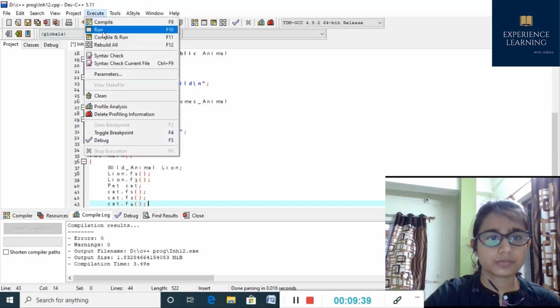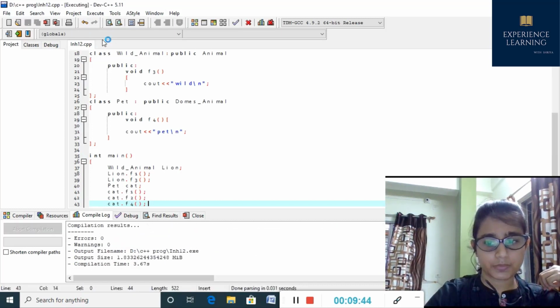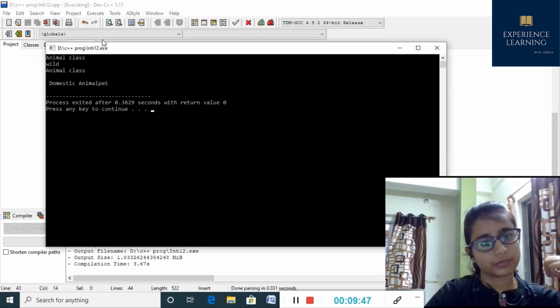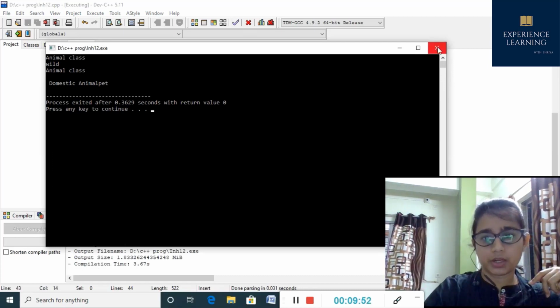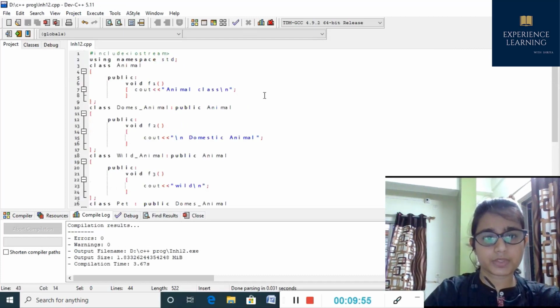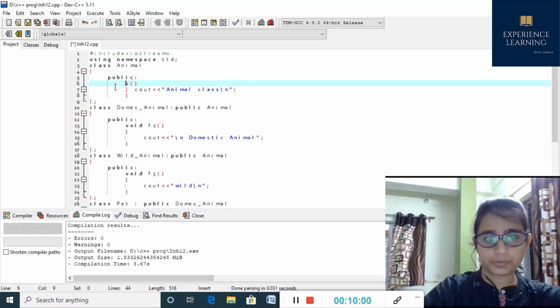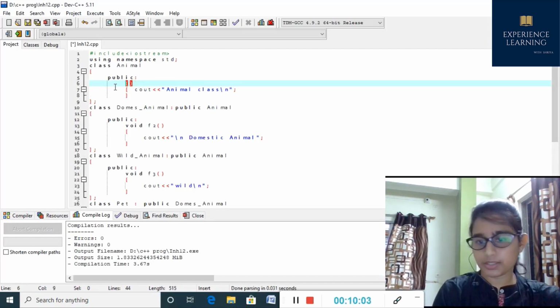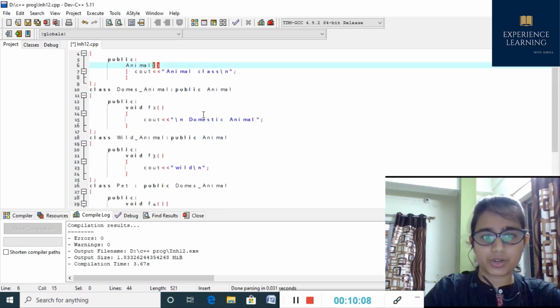Okay, let's see. Hope you can understand up to this. Now I'm using a constructor here, instead of a normal function. Then what happened? Let's check.